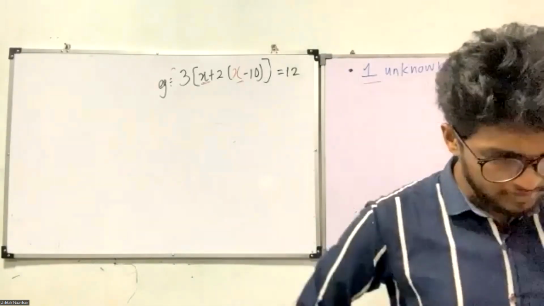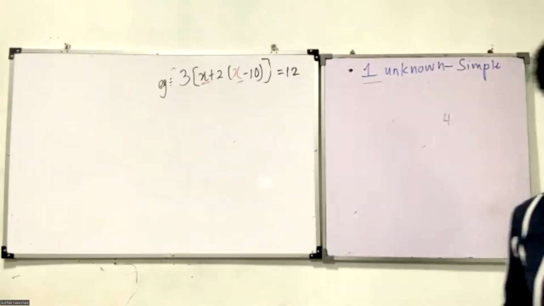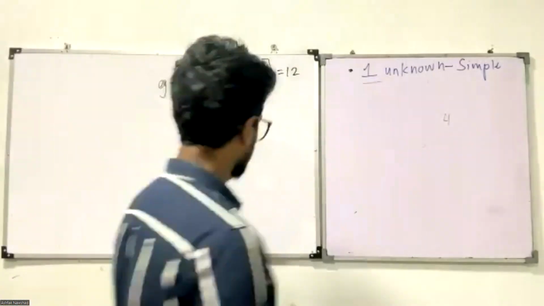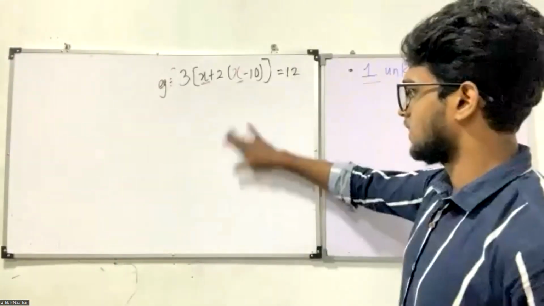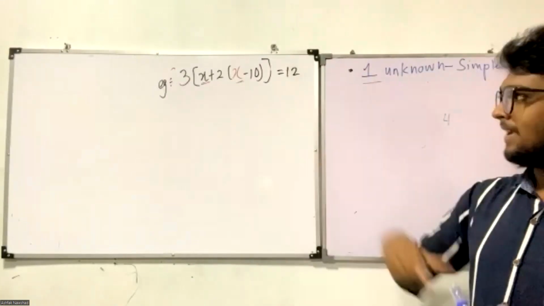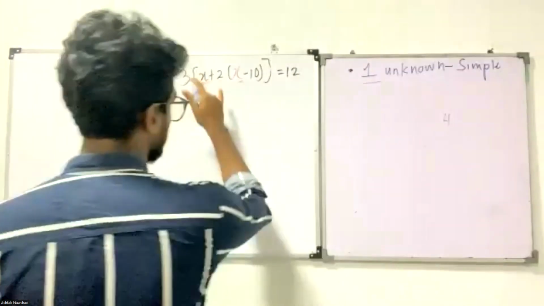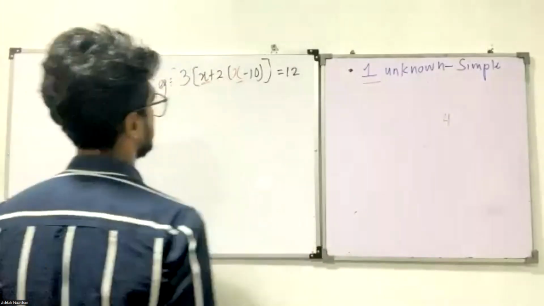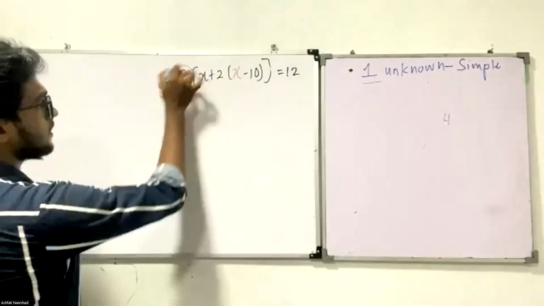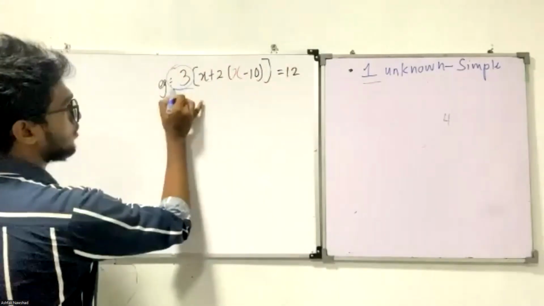Yeah, I have received a correct answer, but let's try this out. This is no big deal. First, there are two ways people follow to solve this. Mainly there are two ways. I'll do the first way here and then we'll go for the second. The first way is to eliminate the numbers outside the bracket.